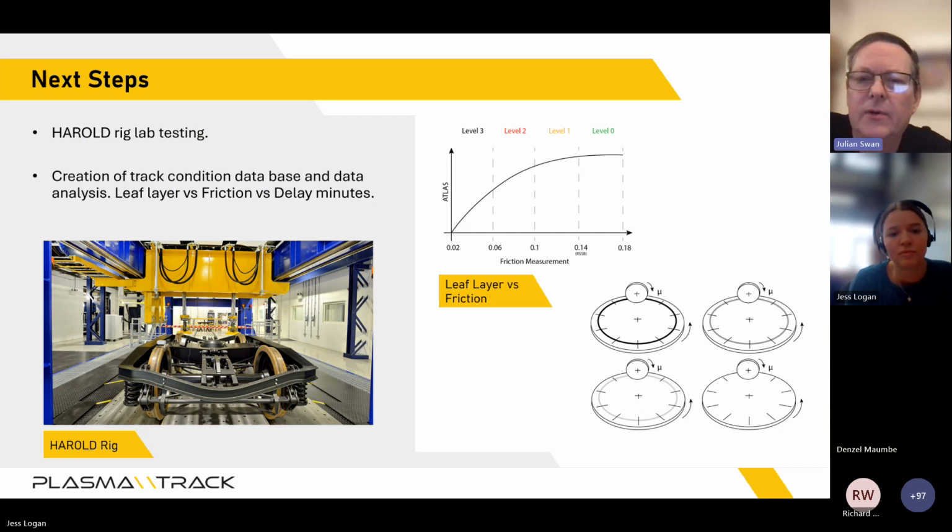One of the key findings that we're trying to unpick is the connection between what is seen on the track and how that relates to frictional performance. And as Jess showed in the images that Network Rail work to, they have 3 different levels, going from level 0, which is completely clean, bright steel, through to level 3, which would be the level that was seen during the Salisbury incident and reported by RAIB. And what we've been trying to understand during the development of our plasma cleaning technology, and also using the Raman, is to relate that in a way that's repeatable. We work with the MOMs from Network Rail, and it's down to a visual opinion. What we're trying to do is move away from that subjective approach to a more objective one.